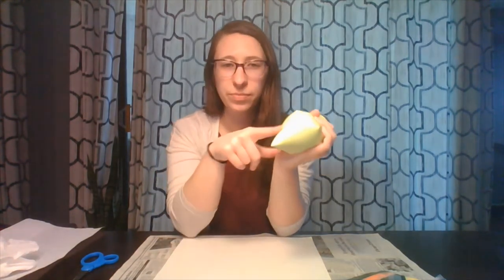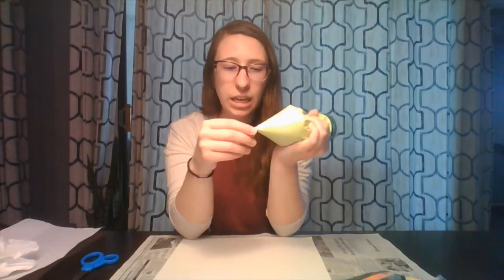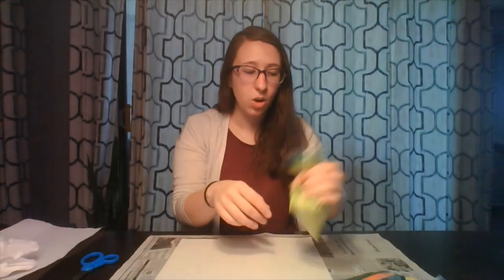All right, so once you have it all in one corner, you're going to go ahead and gather up the top, again, to kind of keep it bubbly here. And then we're going to go ahead and use our scissors and snip off the bottom of that corner. And that's going to give us a little hole where our paint is going to come out. And then go ahead and paint away.